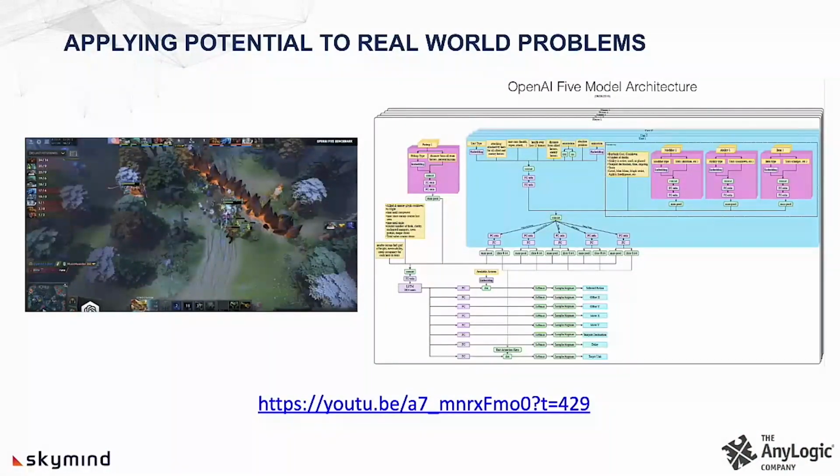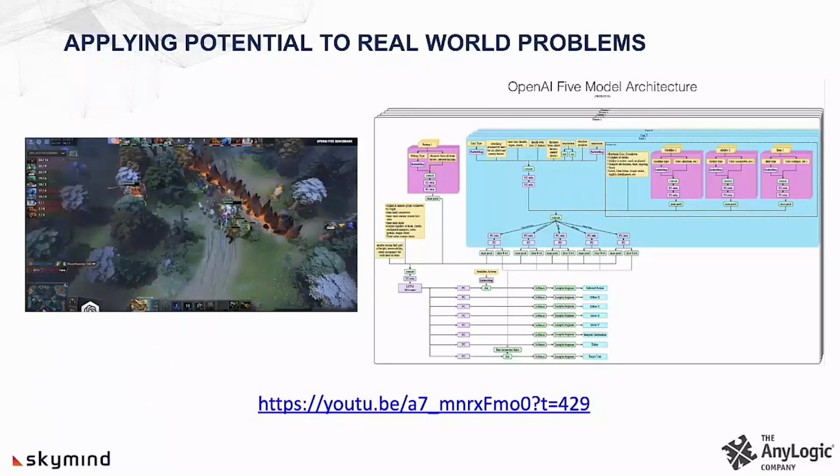Now, reinforcement learning algorithms aren't limited to board games with perfect knowledge like Go or chess. OpenAI was able to beat professional human players at a highly complex game called Dota 2. To achieve this, the agents needed to learn strategy and cooperation because it's a highly dynamic environment. The neural network for each agent is shown on the right-hand side, and I'm still amazed that they were able to train it because that neural network is so huge.